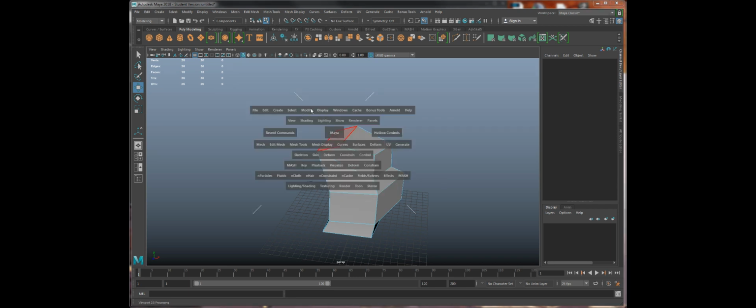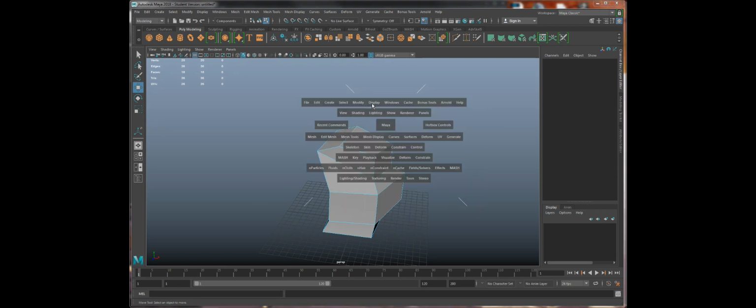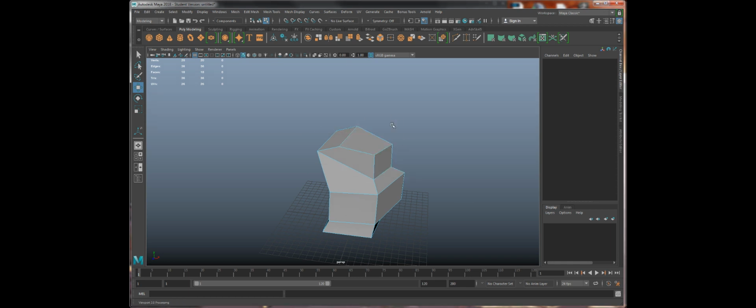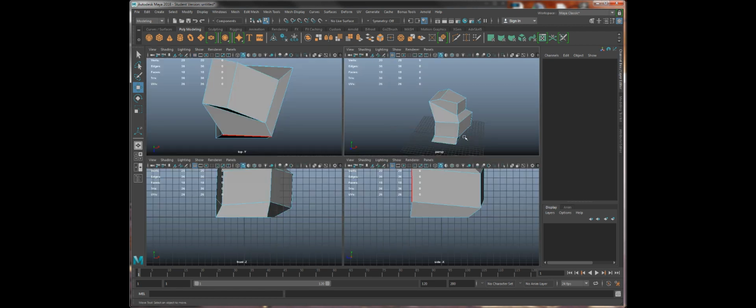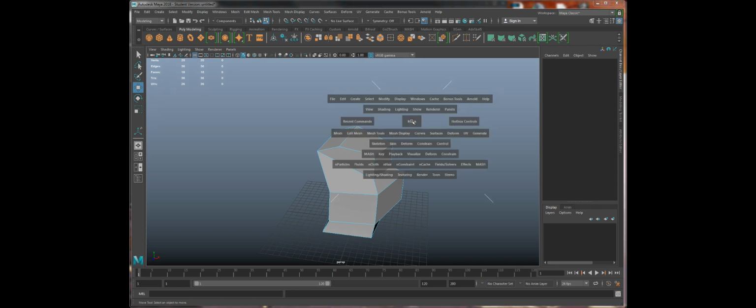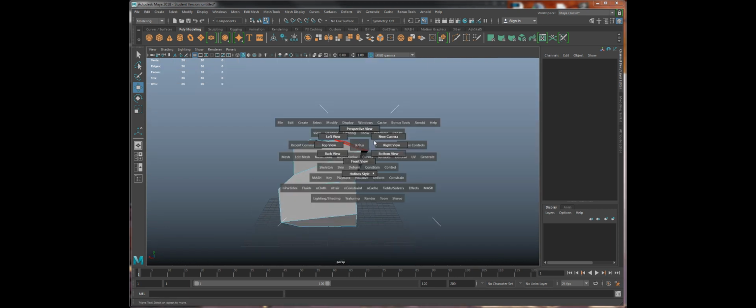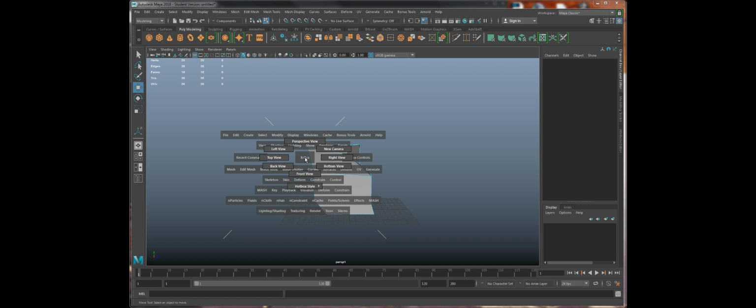Now, some artists use this quite extensively when they're quickly working through stuff. I tend to make mistakes with this, so I avoid it because I accidentally select stuff that I don't want to select. But one thing we can do with this is, if I'm working in perspective, I can either tap space to come back to this and tap front, or I can hold space and then click and hold the left mouse button in the middle where it says Maya, and then you've got perspective view, new camera, right view, bottom view, front view, back view, top view and left view. So I can change to different views, which is very cool, or create a new camera in the scene to then shift to.